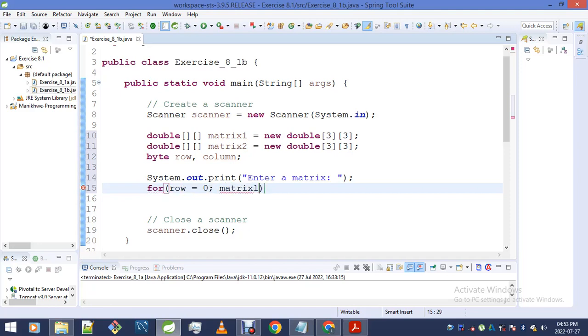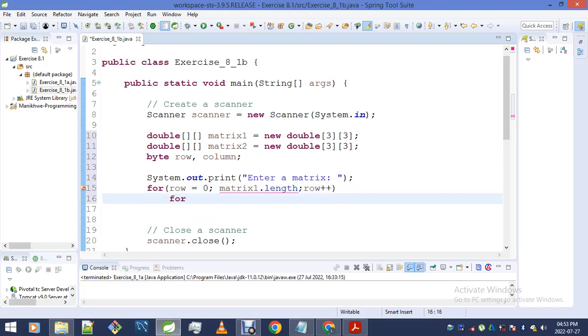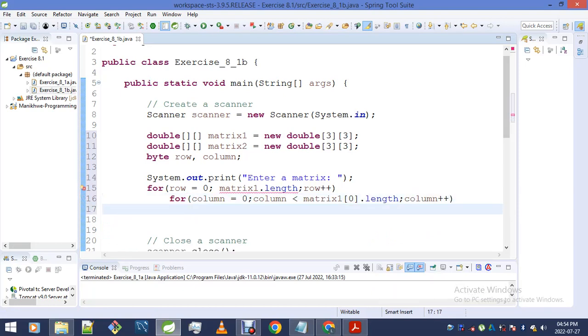So row is less than matrix 1 dot length, row plus plus. As for my column, I'll go column equals 0, column less than matrix 1 at 0 dot length, column plus plus. Ideally, I meant row is less than there.